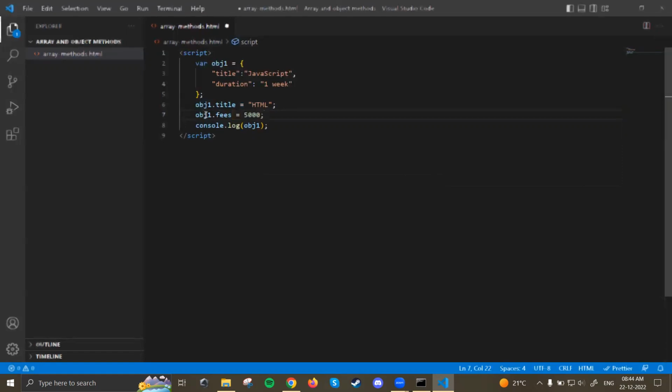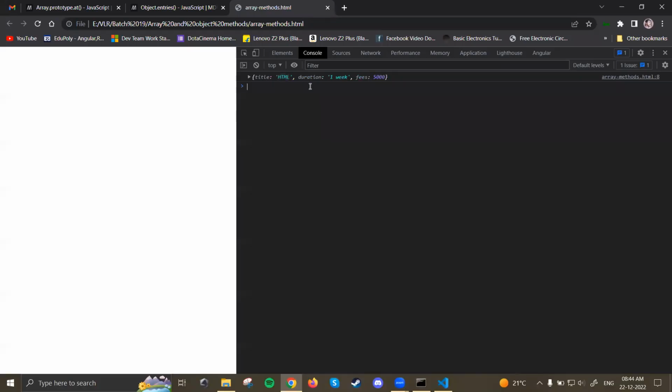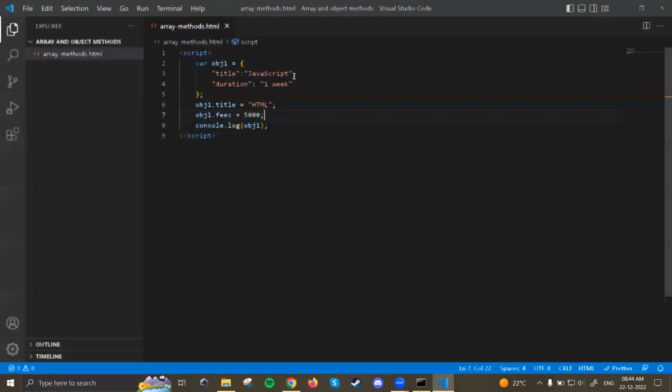If I write this line, one more property will be added to the obj1 object. Okay, and it will have the value as 5000. Now see console.log of obj1, we are getting title, duration, and fees. All three things are there. Title has changed, and also new property fees 5000 is added. Okay, so this can be done with a normal object.